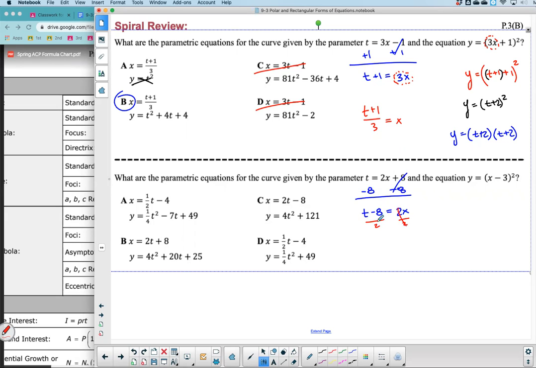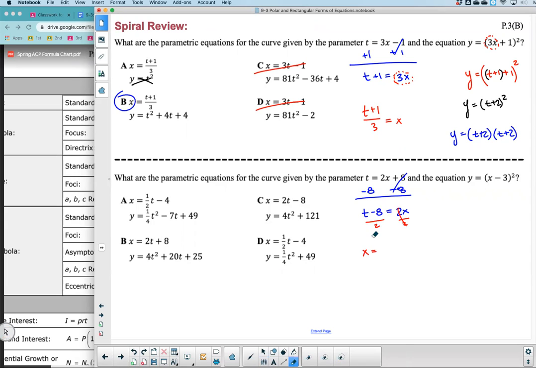And you can distribute that division. So I'll actually write it. If I distributed the division, it would be t divided by 2 minus 8 divided by 2, which is 4. So division is the opposite of multiplication. So you would still distribute it. They work hand in hand in that regard. They follow the same rules. So I'm looking for, that would be the same. B is out. C is out. It's either going to be A or D.